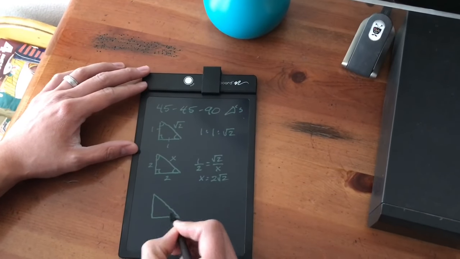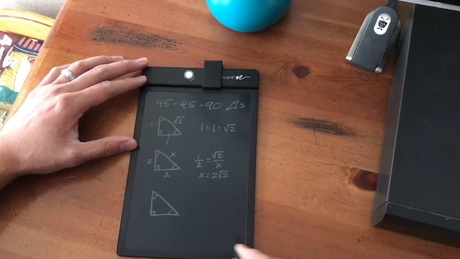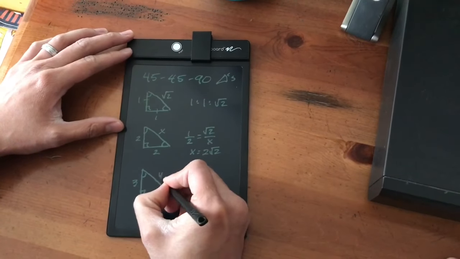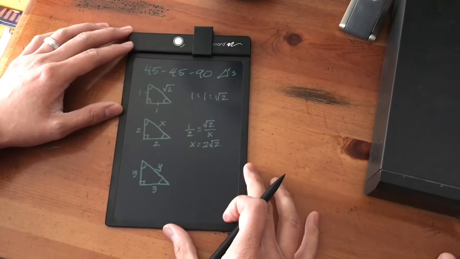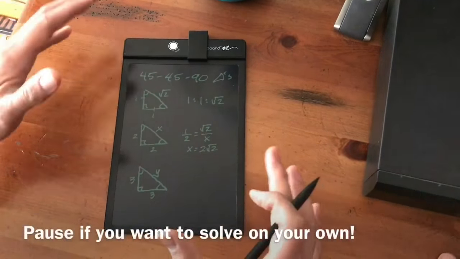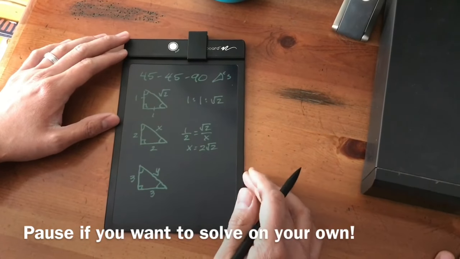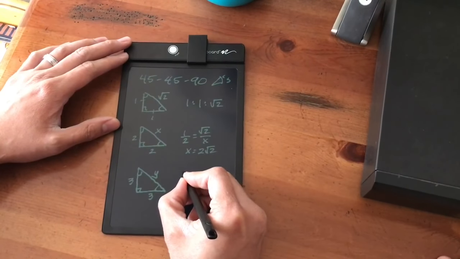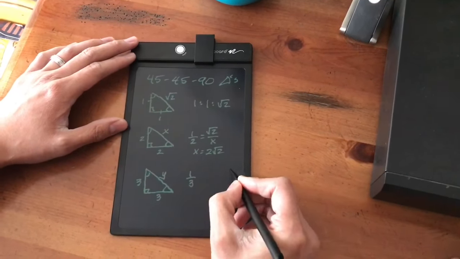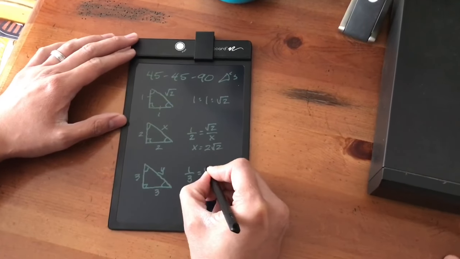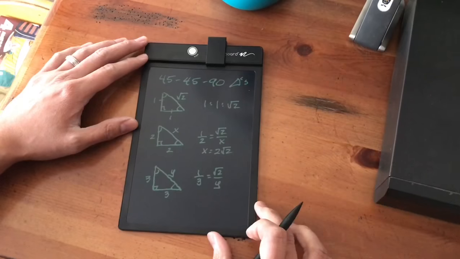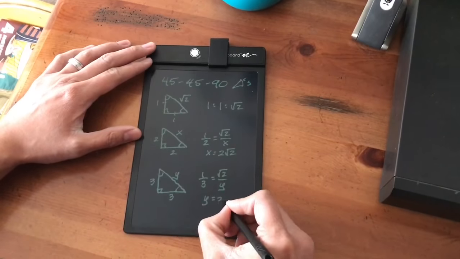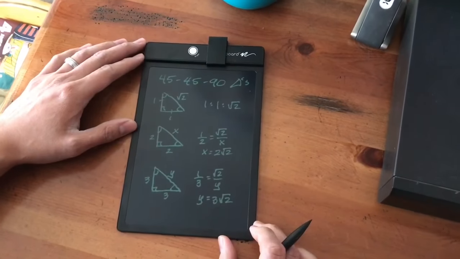And so if you want, right, so actually let me draw this out. So we'll do one more example, and let's say the side lengths are 3, and we want to find the hypotenuse. And so if you want to, pause it now and try to solve it on your own. If not, continue with me and we'll solve it together. Right? And so we would get this proportion now. So we get 1 over 3 is equal to the square root of 2 over y. And again, as you can see, when we cross multiply, we would get y equals 3 root 2.